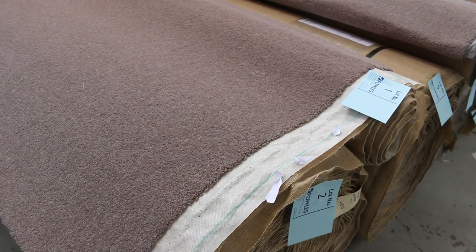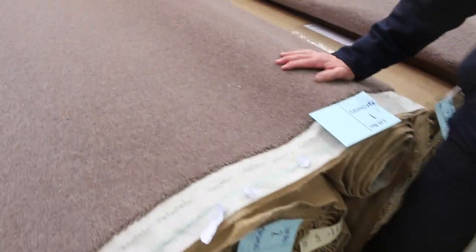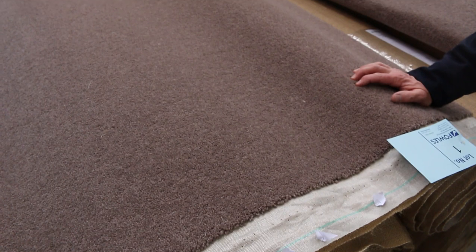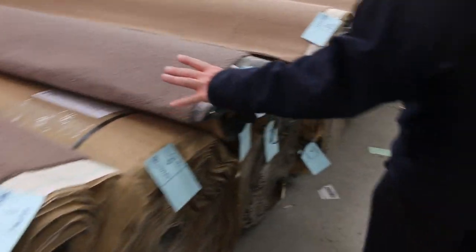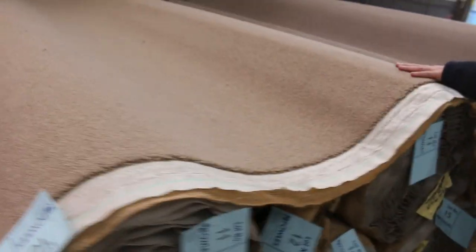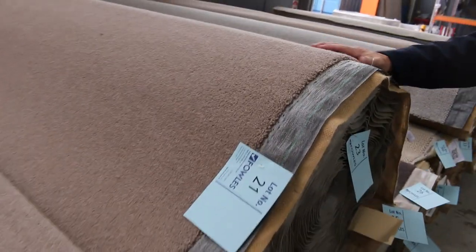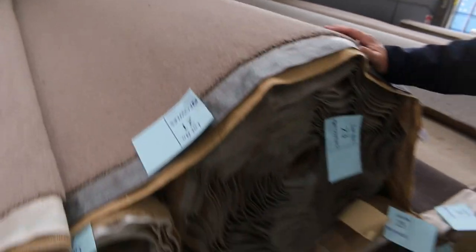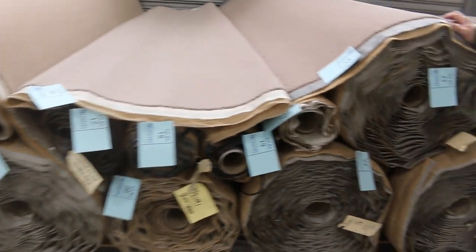We're going to start off with our beautiful quality wall carpets. We've got big quantities here and some big roll sizes, anywhere up to 40 metres — like lot number 2, which is 40 metres of grey carpet, 80% wool and 20% nylon. It normally retails around $150 to $160 a metre; we need to get $50 a metre and if we only get $50, we'll sell it — saving you over $100 a metre. Lots of different colours to pick from, various roll sizes. It's a discontinued line, so an absolute bargain for a quality wool twist pile carpet.